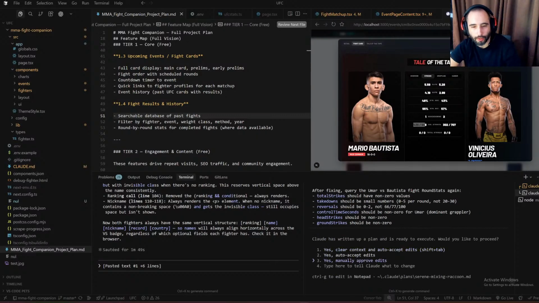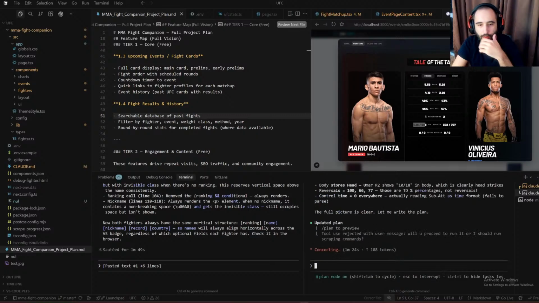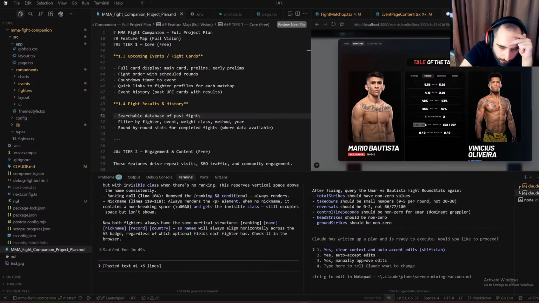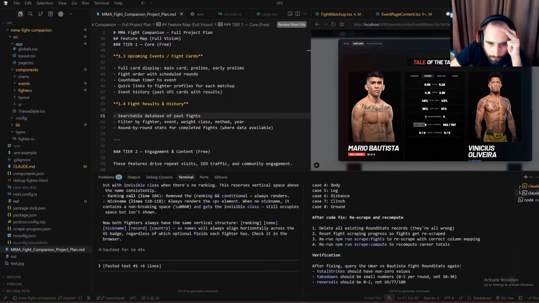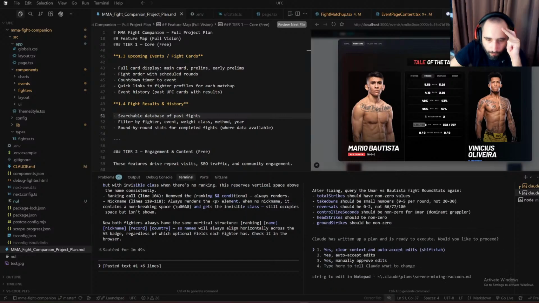Okay, so I don't want it to run it by itself. You proceed to run it, or I should run scraping commands. It ignored my message.